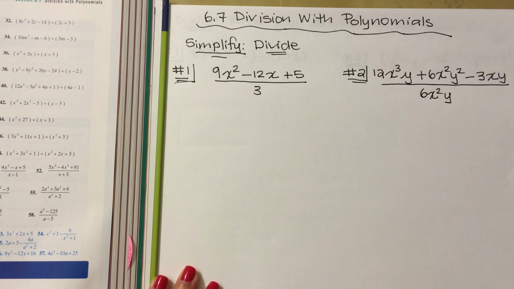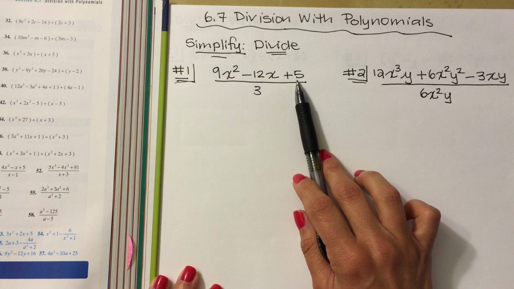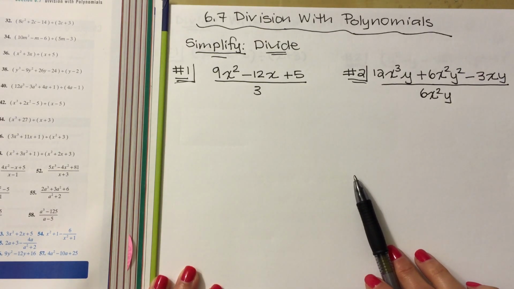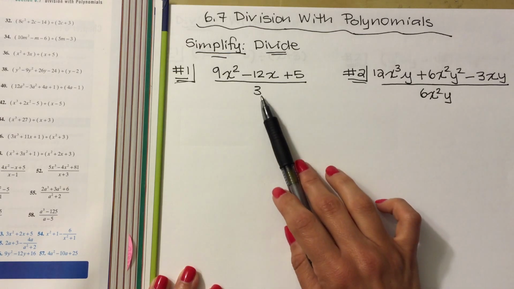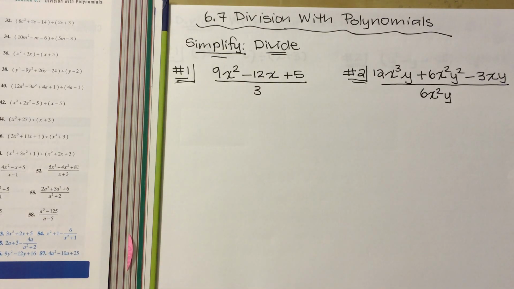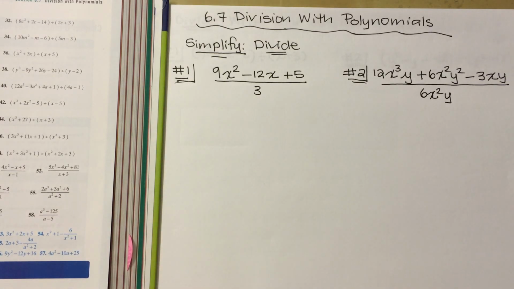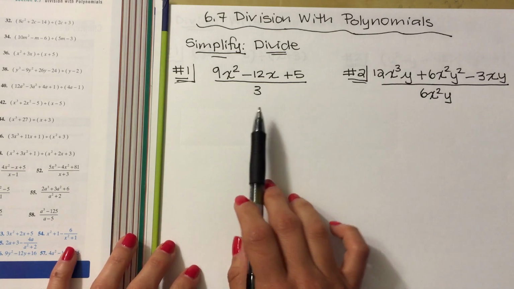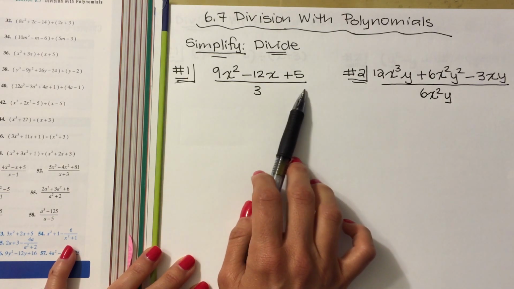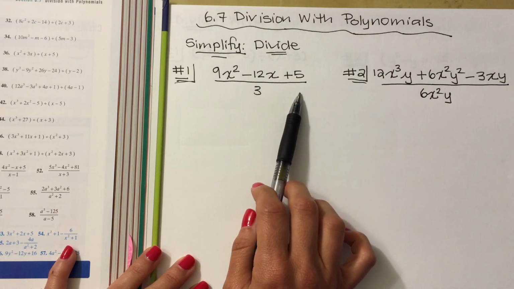What you want to notice here for both problems is that we are dividing a polynomial, this trinomial, and this trinomial. We're dividing by one term, a monomial. So the first type of problem in this section is a polynomial that's divided by one term, a monomial. If we have division by just one term, we take our problem and break it up into three fractions, and then we reduce each fraction. So for example, we would take this problem and divide it into three fractions and then reduce.